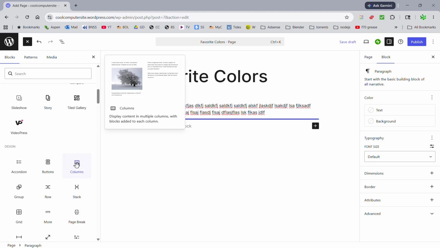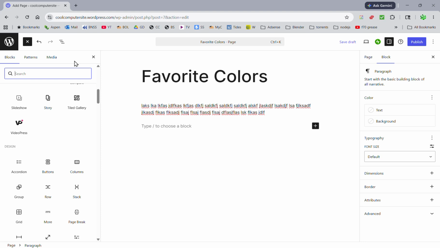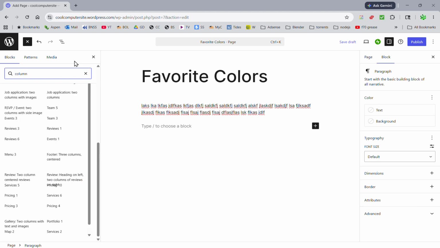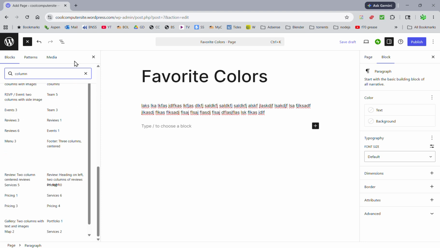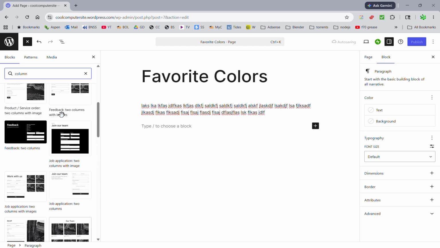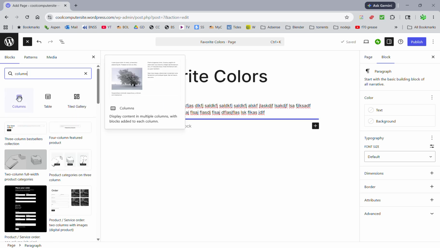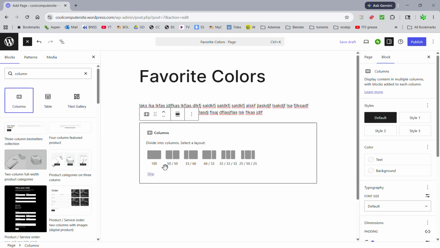I'm just trying to see what would be good here that I don't have to prepare anything for, and I can't really think, and I don't think it matters too much, but you can see here, let's say columns. I'll try the columns one, which, by the way, you can also just type columns up here if you know the names of your blocks, right? It sort of makes it easy. So I'm going to add columns. It added columns. Columns gives us a little option here. Which type? I'll do the 50-50.